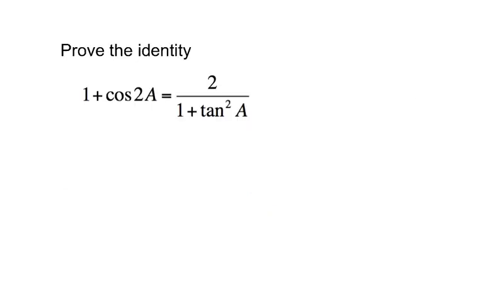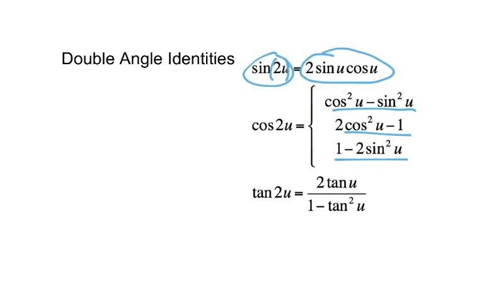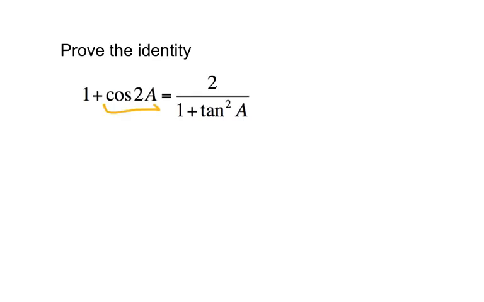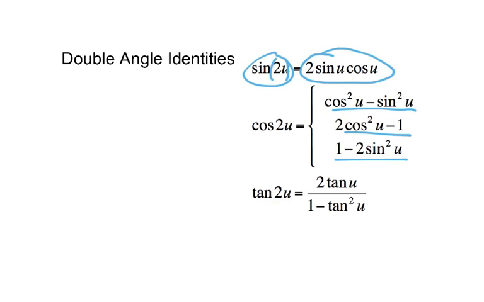Alright, so we're going to prove this identity, and of course you can see hopefully that there is a cosine of 2a here, so a double angle. As we look at the formulas that were given to us, again we can just pick any of them. Hopefully taking a look at what you're trying to get later, you are trying to get a tangent squared at some point, and there's not a cosine and a sine in there, so picking one of them over the other doesn't really matter. So I'm going to pick this one here in the middle and try to solve it that way.